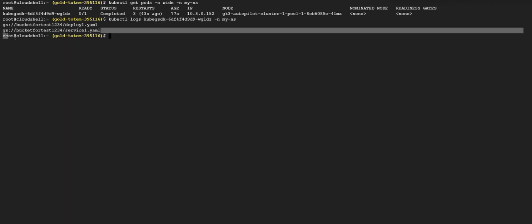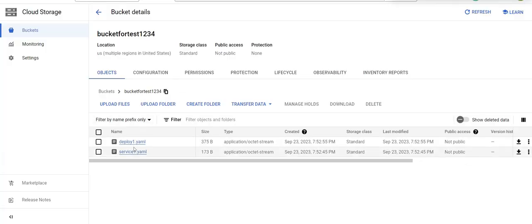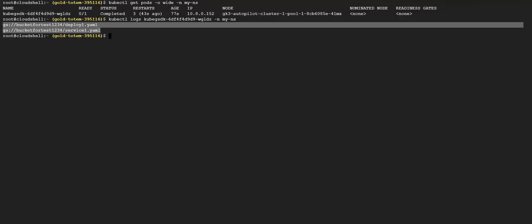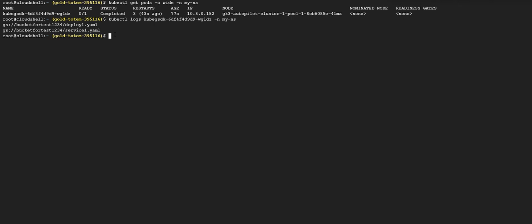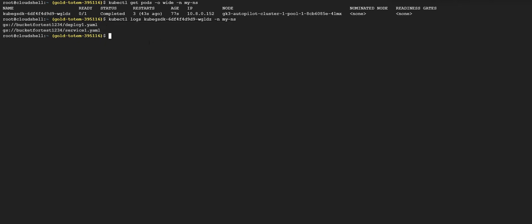We can see that both the files are listed here. The command was to list the files, and it is listing. Our workload has sufficient permission to list the files in the bucket. This is the way we set up Workload Identity for our Kubernetes workload.